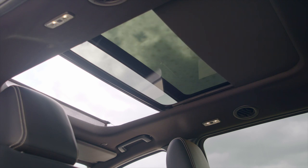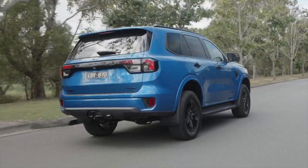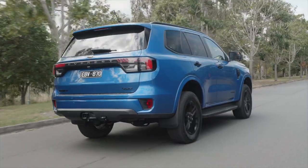Currently behind the wheel of an Everest Sport. So this morning had a chance to get into the base model in the Everest range. Then we jumped into the Platinum, which is very, very classy. Very nice panoramic style sunroof and things like that in there. Very nice leather interior, very, very premium feel. Currently in the Sport. The Sport is still a very nice option if you don't want to go to the Platinum.